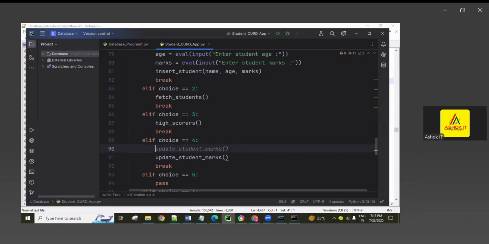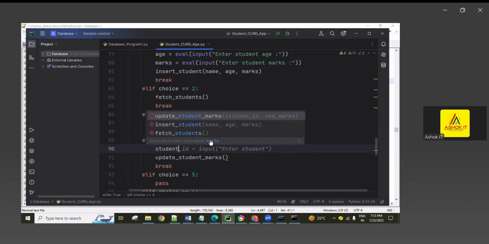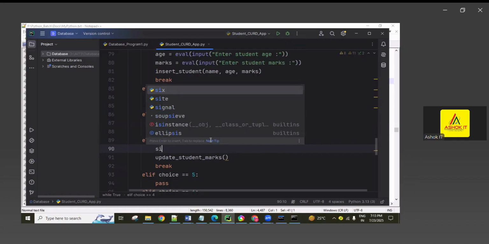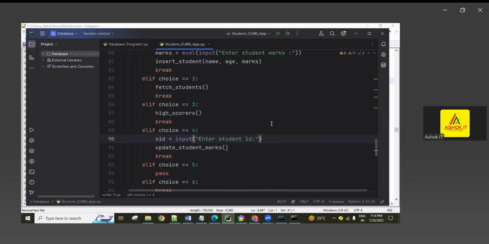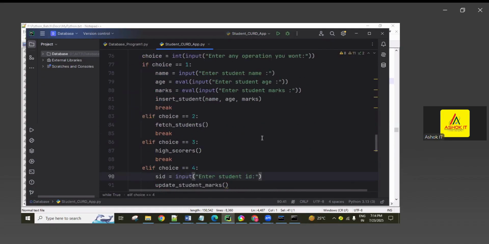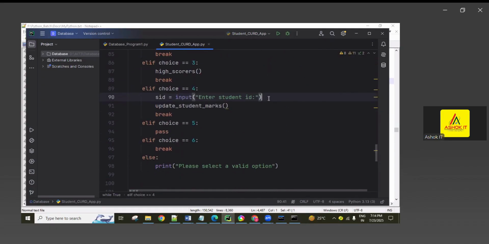Now here student ID I will simply write SID equal to input of enter student ID. Some ID value is entered, and that comes in string format, no problem.